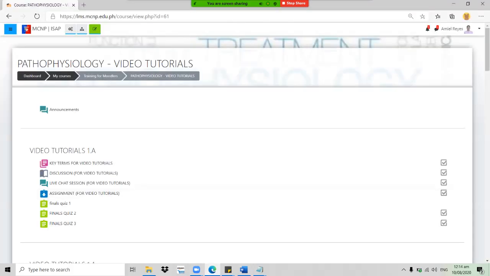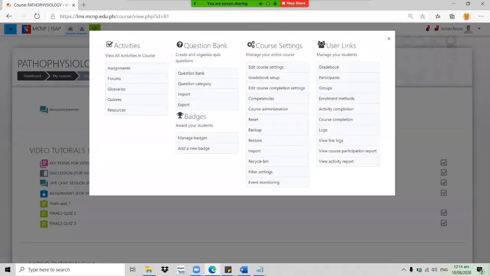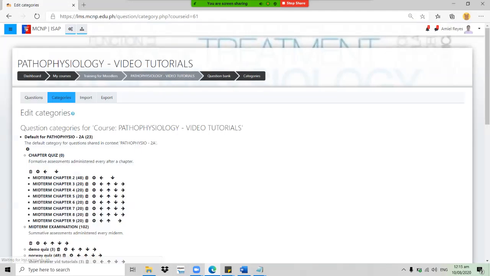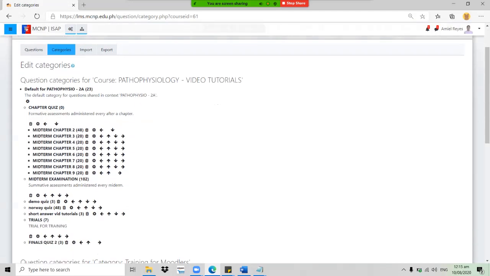Open the LMS. Then same steps, same guidelines. Go to the course management gear, click on it and this panel will appear. Instead of going to the question bank, which I have already introduced to you, let's go directly to the question categories and make a category for it.